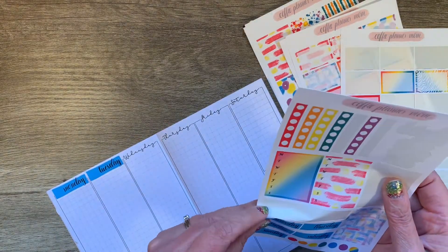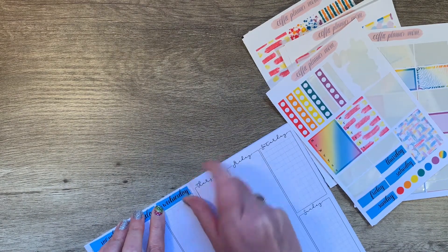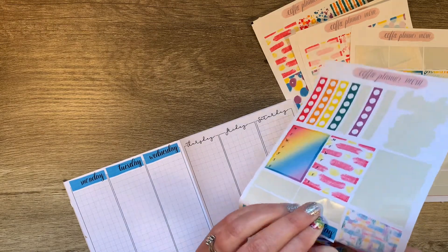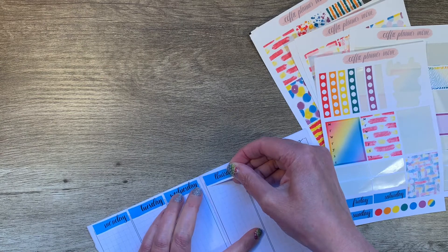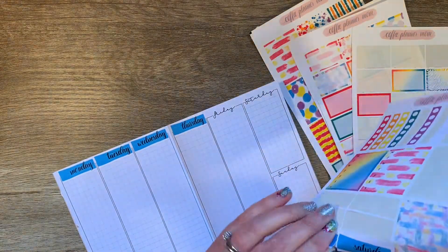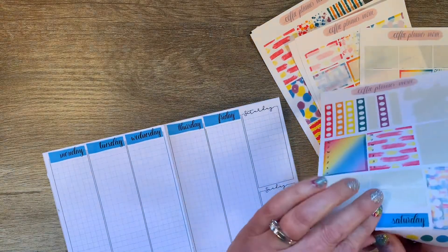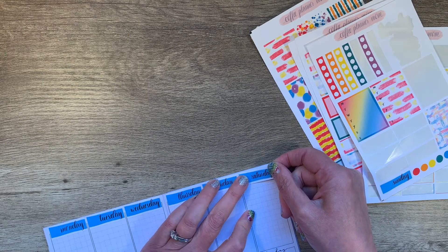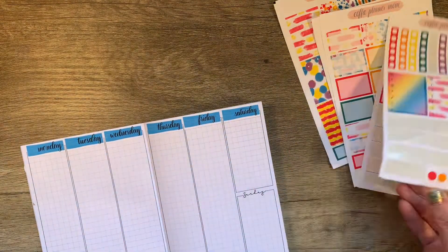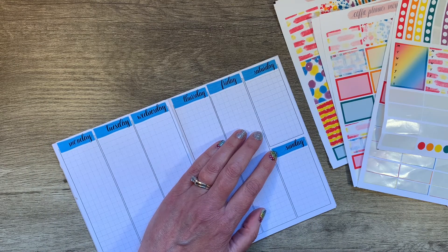I'll be experimenting next week with about this size for school. I want to try out a couple of different layouts at school and see what my next year's planner might be. I actually have the rest of 2021 in this size planner in my cart at Lights Planner Action and I just need to order it. Too much was going on right before Easter. Today's Tuesday, there's no school — it's part of our Easter break. But before I go back to school tomorrow, I think I might pull the trigger on those. I think I'm going to use some date dots.